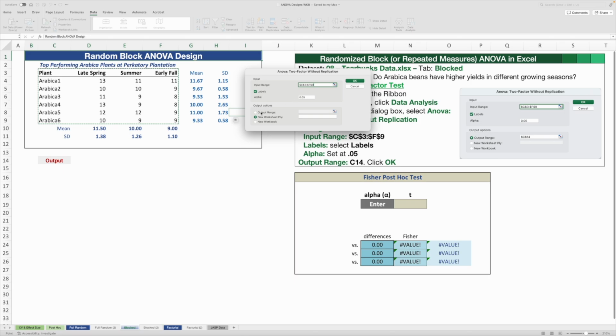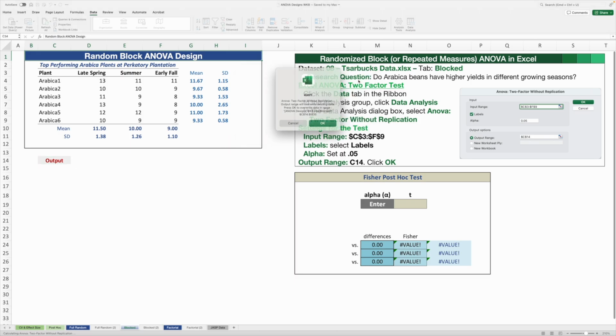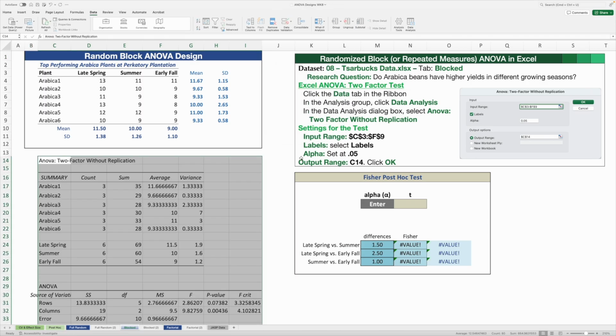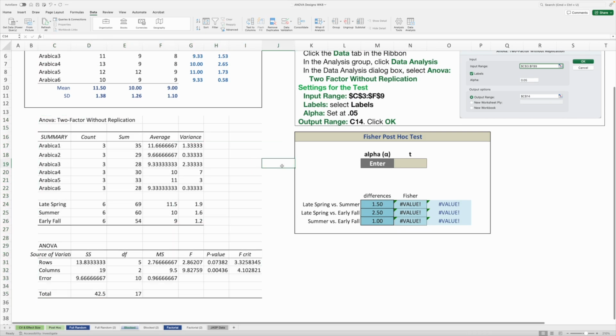Click on the Output Range radio button, and then we're going to put our output in cell C14. When you've done that, click OK. Excel will complain, saying there's already stuff in C14. Yes, yes, we know. Just dismiss that error, and let's take a look at our findings.